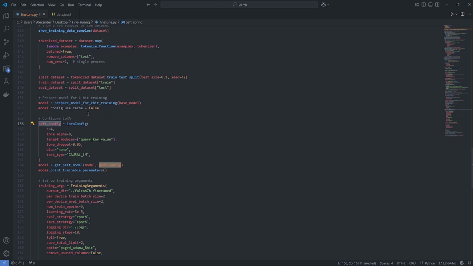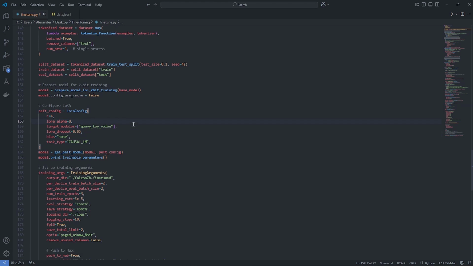So having that said, this is what our LoRA configuration does here. We're not going to go into depth when it comes to configuring the LoRA config, but there is plenty of information online on this type of configuration, and it will depend on what you're actually trying to achieve. So we're not going to go into depth on the actual configuration parameters here.